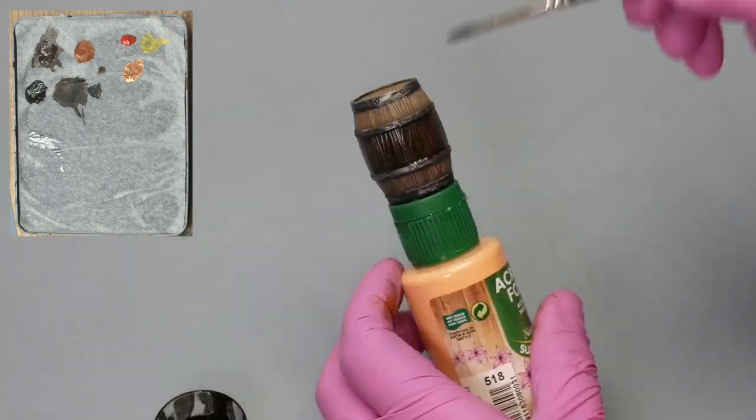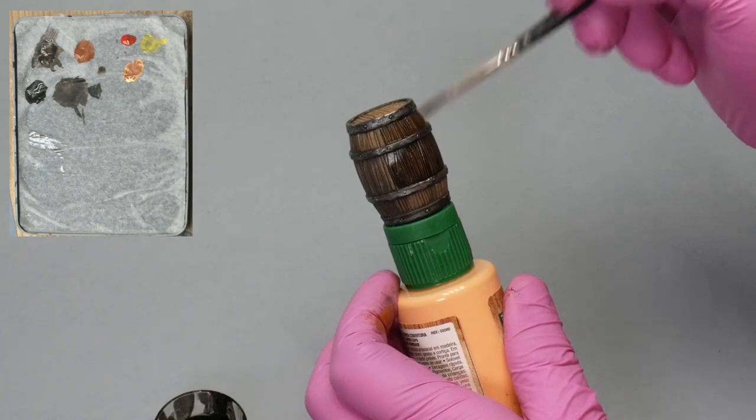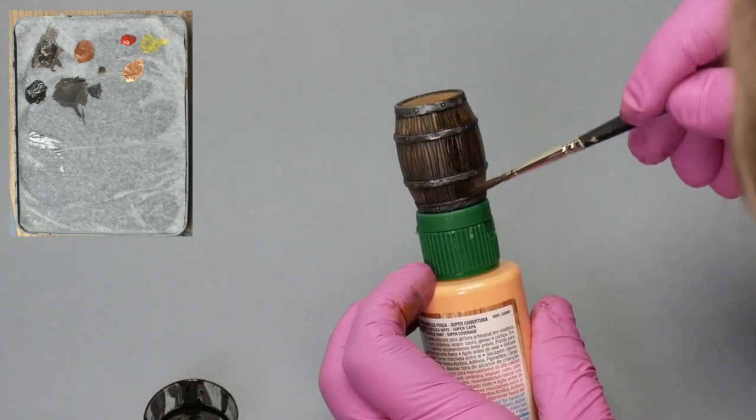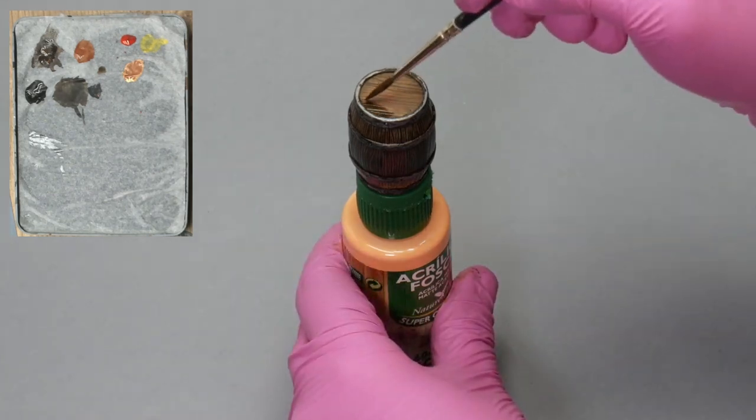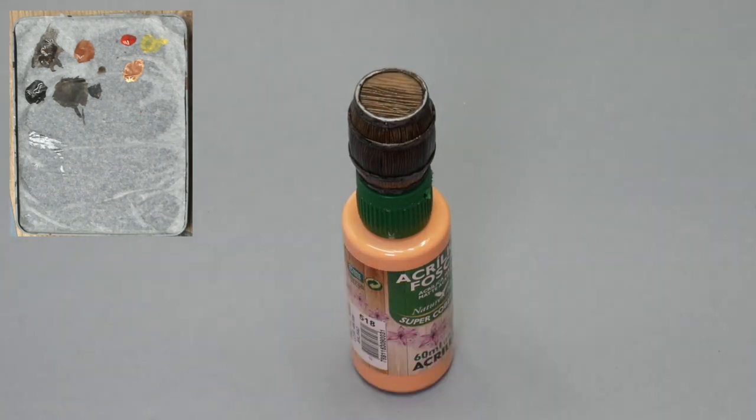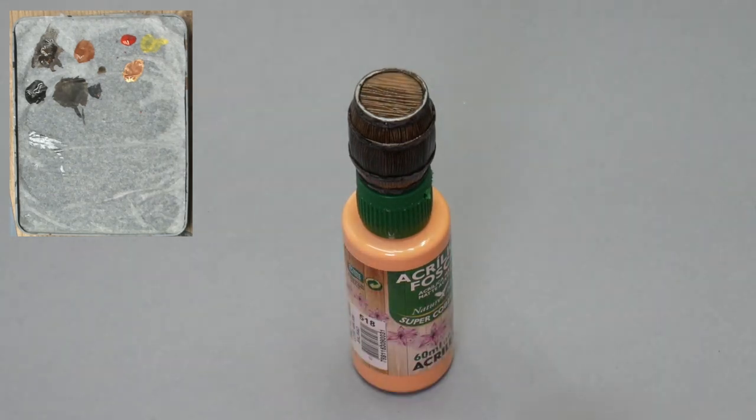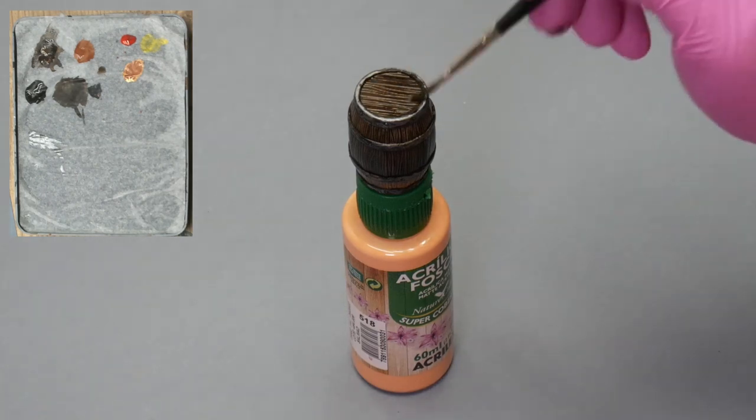But if your wash is too pigmented, it may end up covering the colors more than you want. The conclusion I had is that if you prefer to cover everything, the color should be lighter. You should consider the darkening.